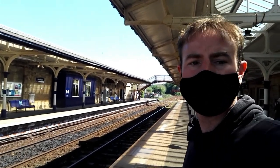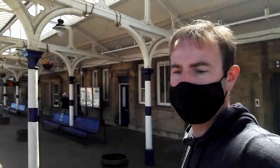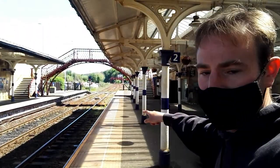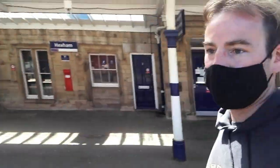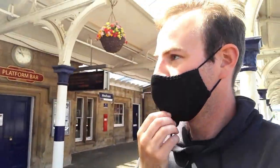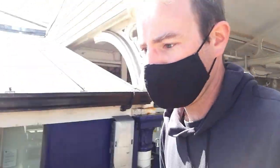So here we are, Hexham railway station on the Tyne Valley line. It's a very scenic railway and it's worth doing. Trains today in that direction are only going as far as Haltwhistle. Normally the train would go all the way through to Carlisle, but there's engineering work taking place. And then that way will take you to Newcastle. I think it's a really attractive station. What we're going to do quickly is go up onto the bridge, because there's something quite interesting just up the track which I should be able to show you.